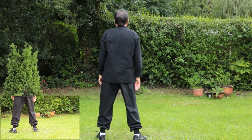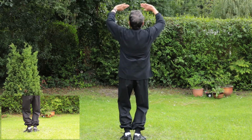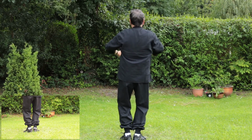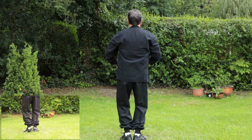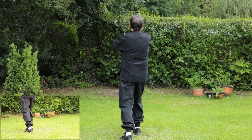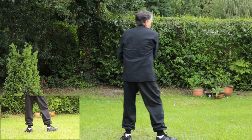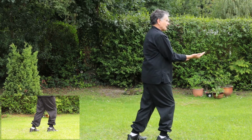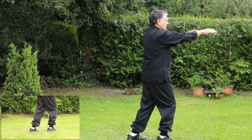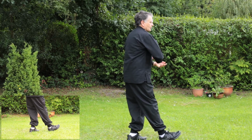Step out, heel toe, come back, drift up, keep the knees off lock, look at the back of the hands, come down again, let the hands drop, turn the hands over, step out, hands over the ball, top of the ball, come off the back of the ball, raise the toes. Take the right hand between the left hand and the body and turn. Make sure you turn a full 90 degrees and get your shoulders square on. Hands over the ball, top of the ball, come off the back of the ball, raise the toes. Take the right hand between the left hand and the body.